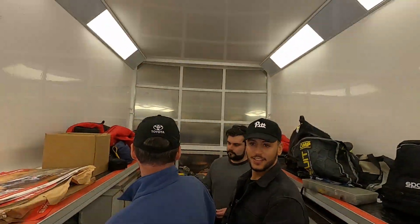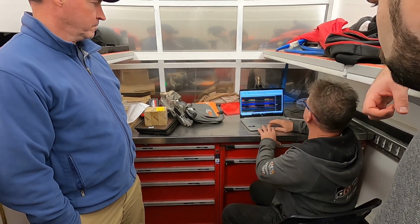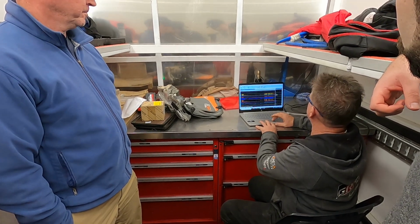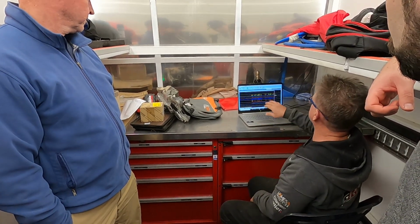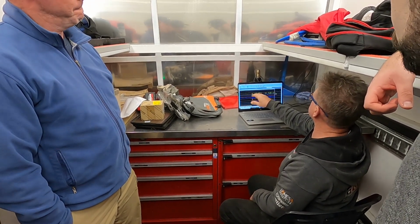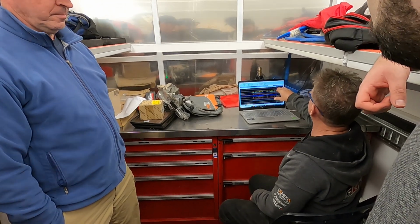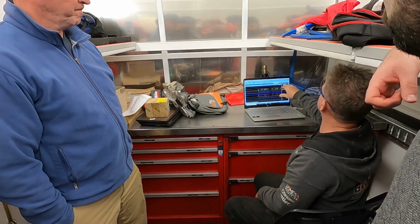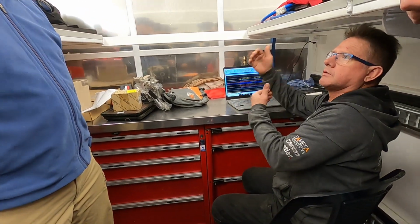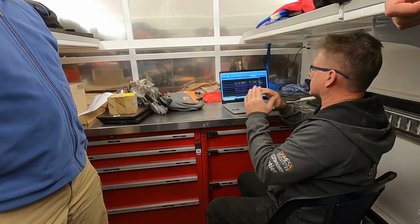Oh, that's awesome. This is the data from Lewis's car from the last group of stages. So basically when the car comes in, I'll grab the data out of the car, come in here and I'll sit down and I'll just have a look quickly at a few of the critical sensors, like at the top here we've got intercooler temperature, temperature for the engine and temperature for the oil, just to make sure they're all tracking where we expect them to. If there's an issue, I can quickly see if the data's not within its parameters.